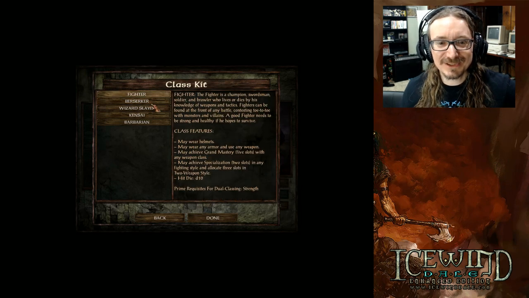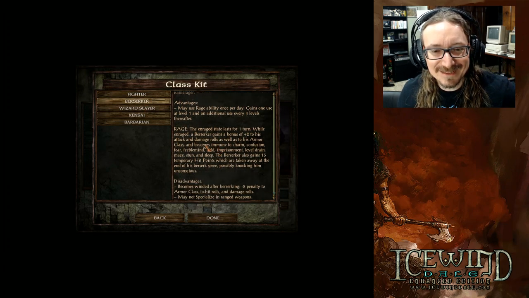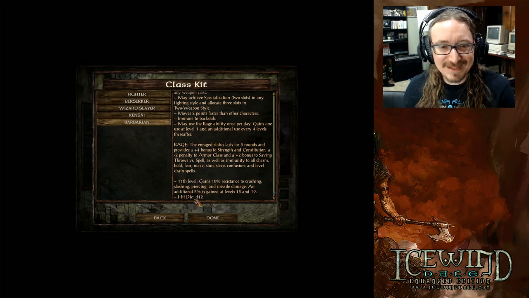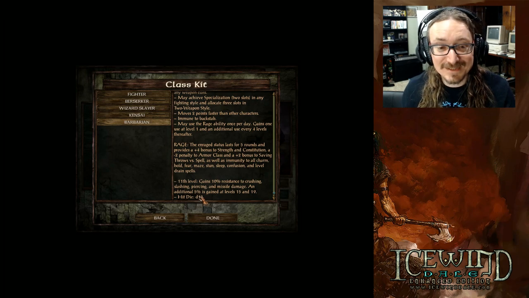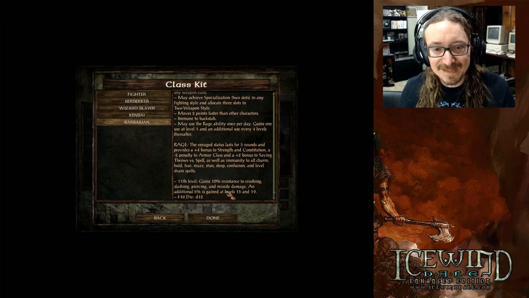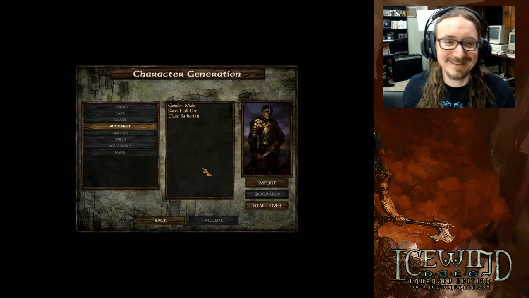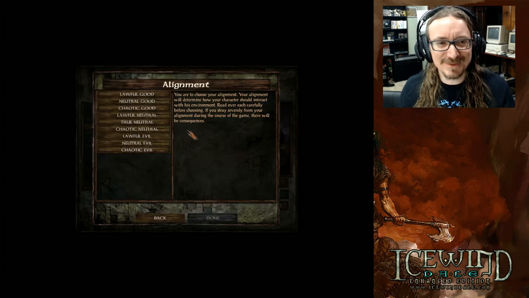Why don't we just go the straight-up fighter so I don't have to think too hard. One thing I want to see if any of these get a... The other barbarian, yeah, he does get a... The barbarian gets the hit die at D12, so he gets a lot more hit points. That's pretty cool. Oh, what the hell, barbarian! What else is a half-orc gonna be, really?